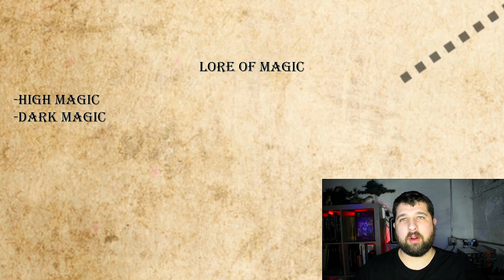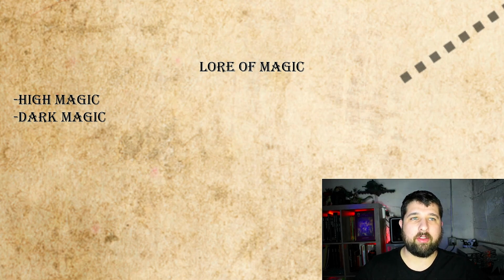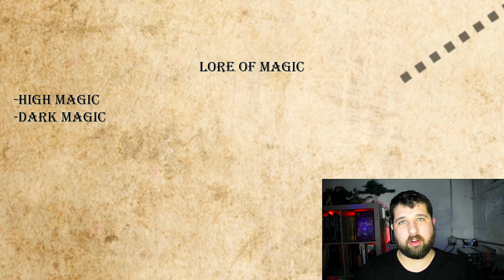And now here we go. So we're on the lore magic, right? I said it earlier, the Wood Elves were around before the split. So you got high magic and dark magic, as well as the 8 winds of magic that come with them. Pretty good stuff. Moving on. All right.